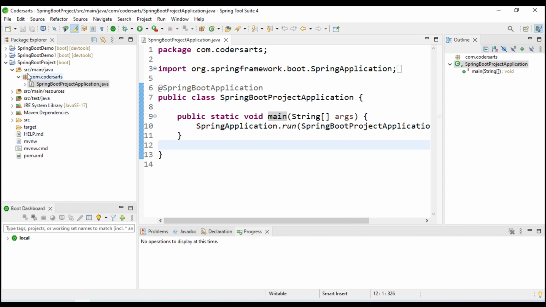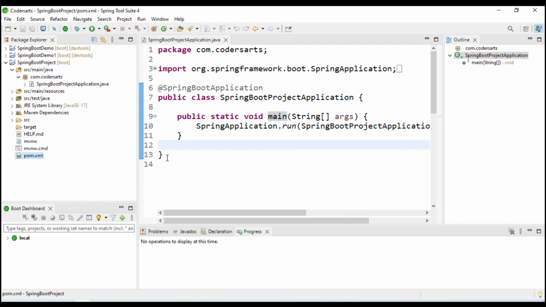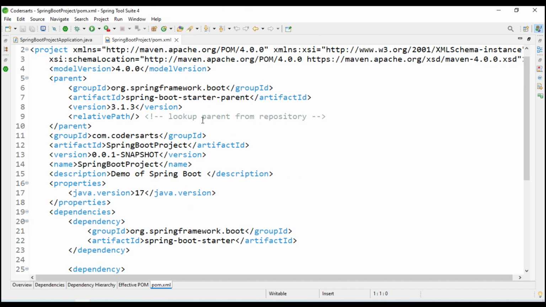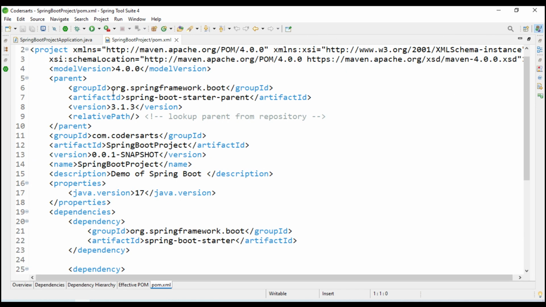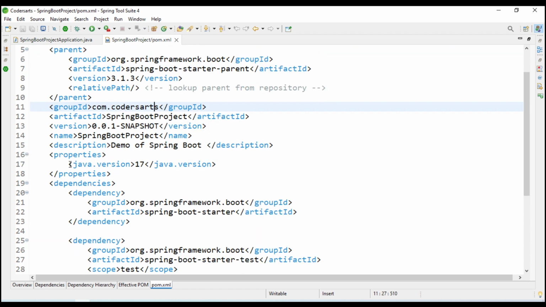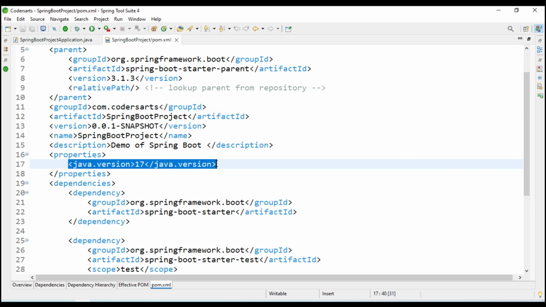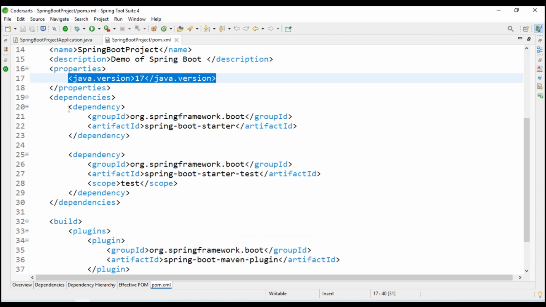Now if you see the pom.xml, that is the project object model, which is the full form of pom.xml. It has all the dependencies and project information, like the group ID of the project and the project version. It also has the Spring Boot version and which Java version we are using, and then the dependencies.